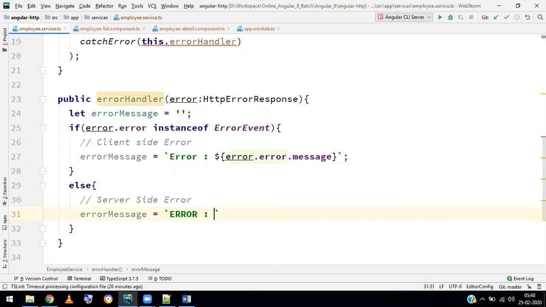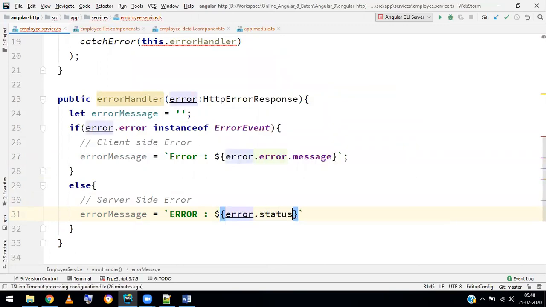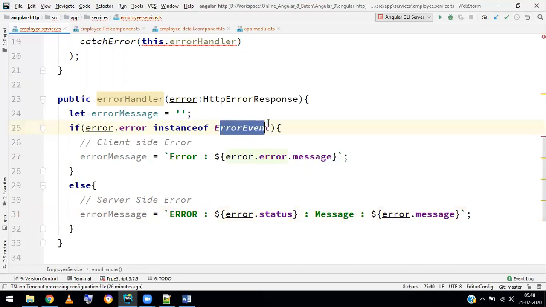So what type of error it is, let's make here error.status, and along with it I need to display the message. So the message is going to be error.message. So for client side, it is error.message because it is an instance of ErrorEvent. If not, directly error.status and error.message.